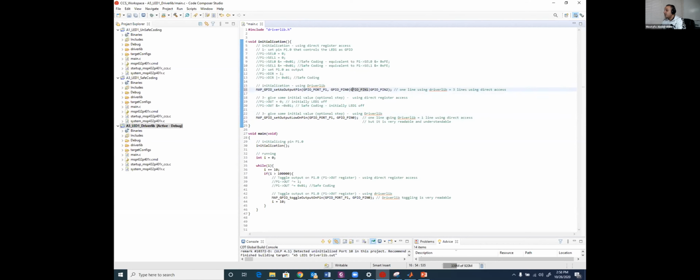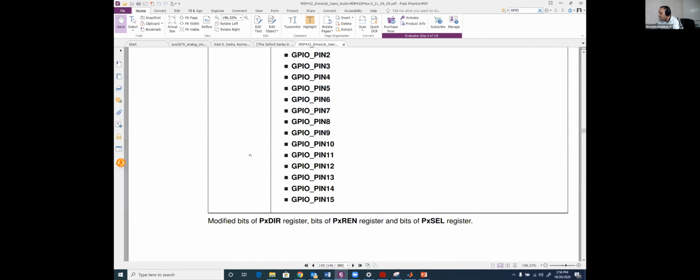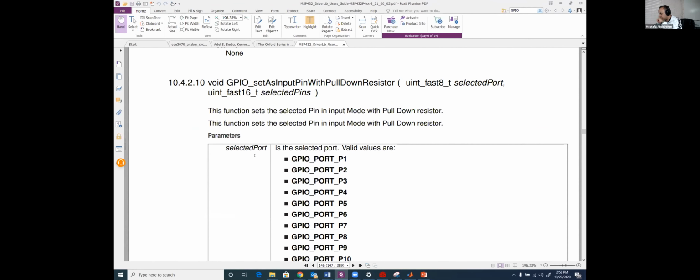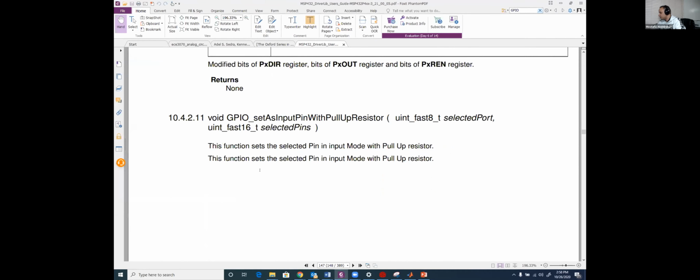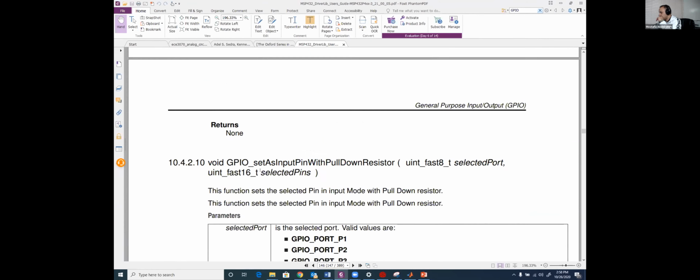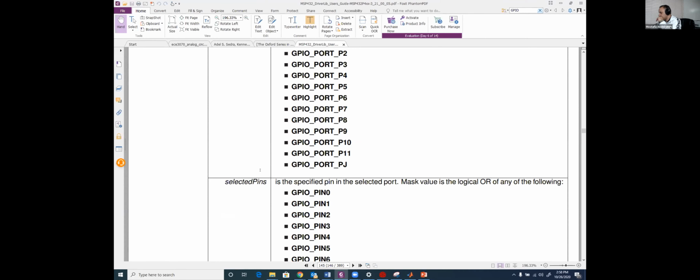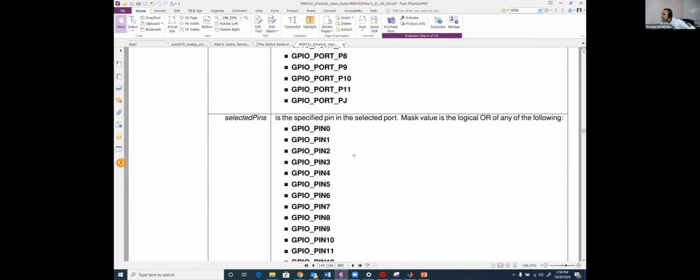And again, by the way, this is also mentioned in the user guide. So let's see it there. I'm anticipating that it should be something like OR. I also get it from the Driverlib. If we go to the Driverlib, I think it's mentioned somewhere. Yeah, look, mask value is the logical OR of any of the following.